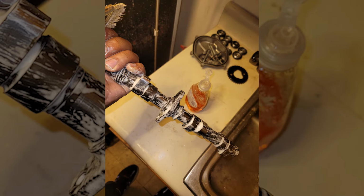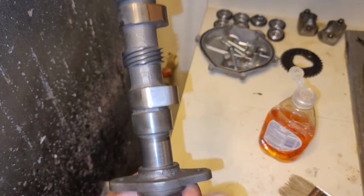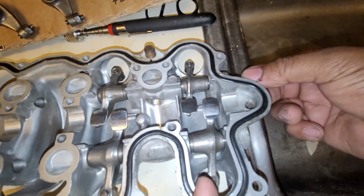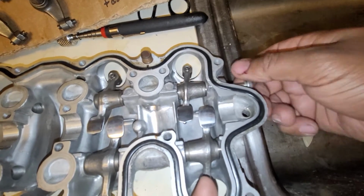Okay, now you're looking at the 650 cam. That's what's going into the bike. I gave it a wash so I could inspect it. It looked completely fine, so I started the disassembly and the cleaning of the rocker cover. To remove the shafts, all you gotta do is throw a bolt into the ends and then you pull them out.